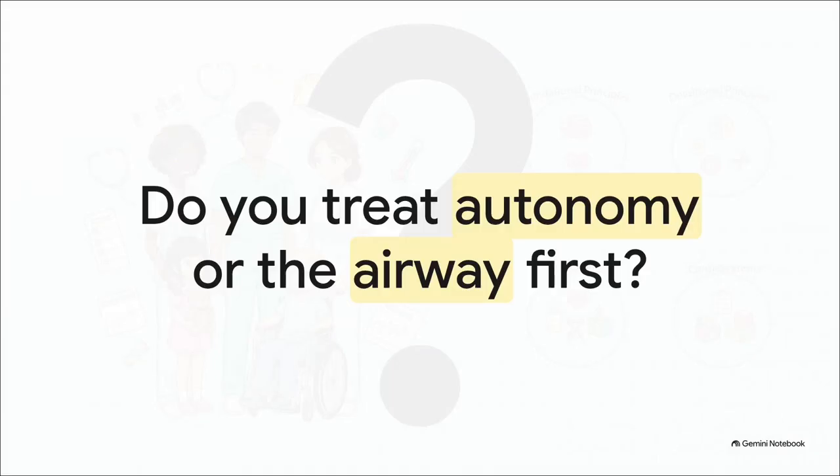I'll leave you with this one final, provocative thought to really solidify your priorities. If you've got a 2-year-old throwing a massive temper tantrum because they want their autonomy, but simultaneously their oxygen saturation is rapidly dropping, do you treat the autonomy or do you treat the airway first? You protect the airway, always. Master this tricky balance of development and clinical risk, and you are totally ready to tackle the specific pediatric diseases coming up in the next modules.